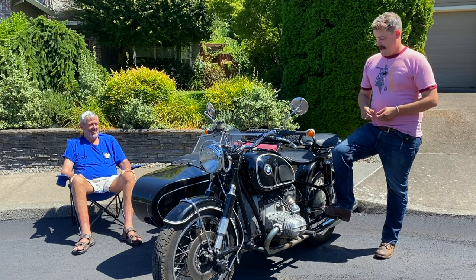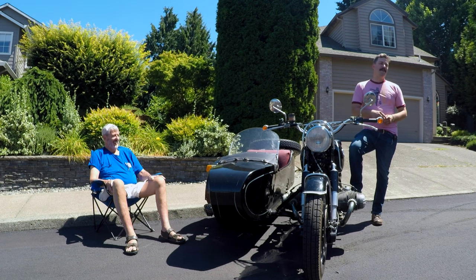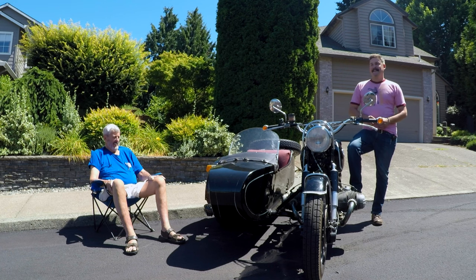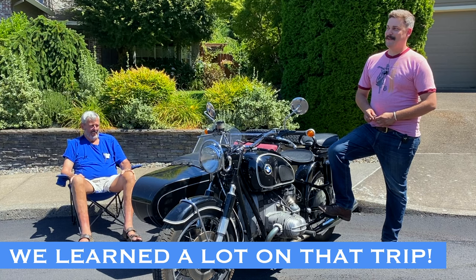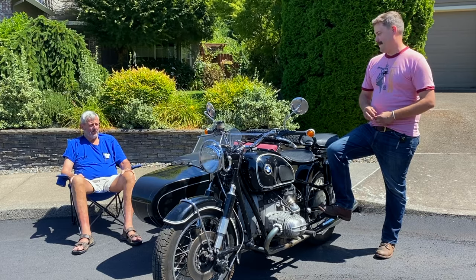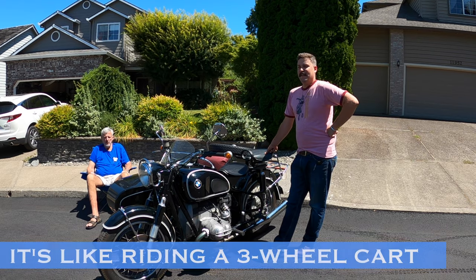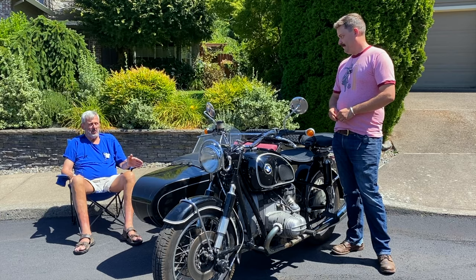We continued on our journey and got to where Highway 1 meets up with 101, and our rear wheel started to come unlaced. I was riding it like a 21-year-old, putting too much lateral stress on the wheel, and it gradually came completely unlaced. We tried to tighten the spokes and true the wheel on the side of the road, and ended up actually puncturing our tube. We eventually got into Portland around 10 PM, just before we had to start class the following morning. We learned a lot on that trip.